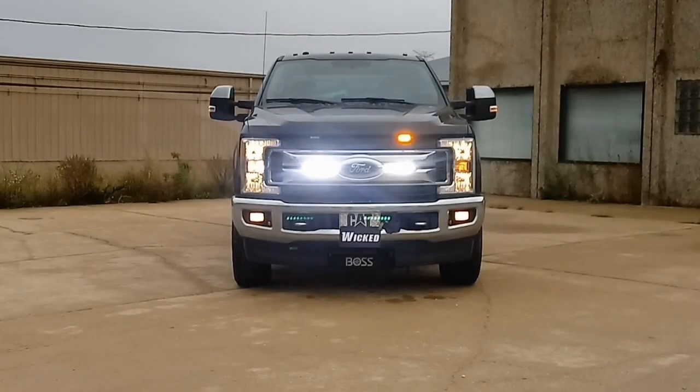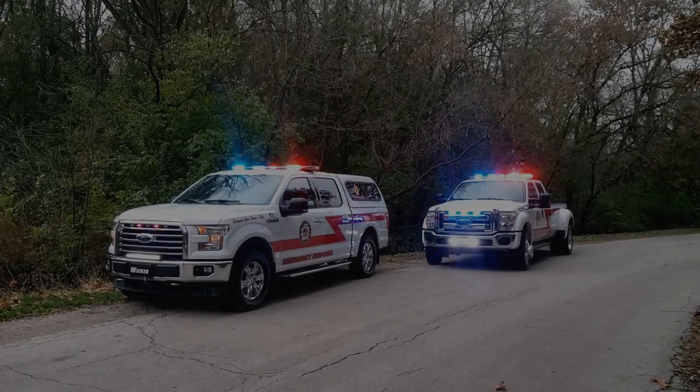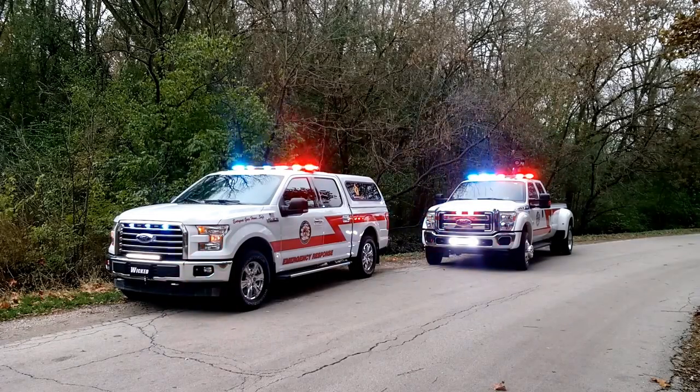Looks very sharp. Hey, we've got a nice F-350 in the shop. This is an XLT model with a whole mess of different stuff. Just wanted to show you these two brothers here together, the little brother F-150 and the big brother F-450. Very similar build on these two trucks.